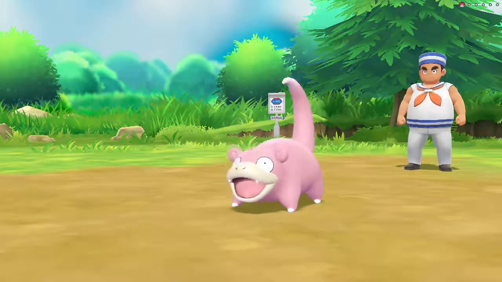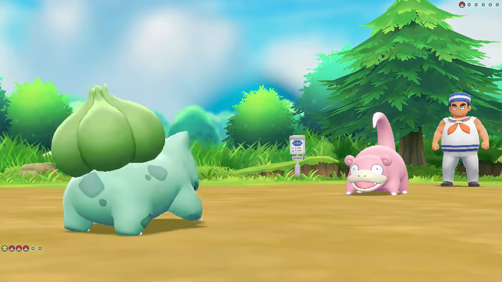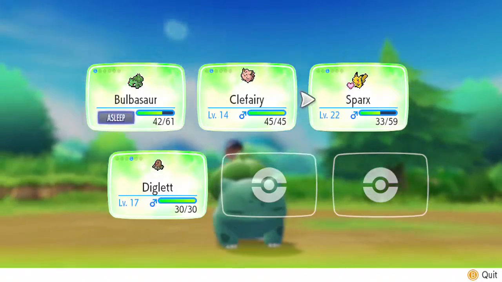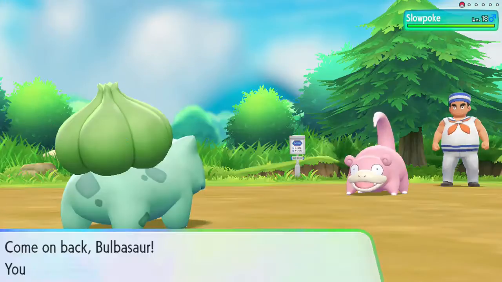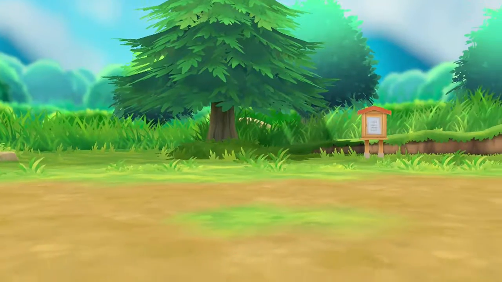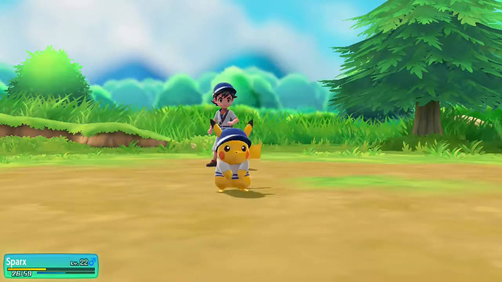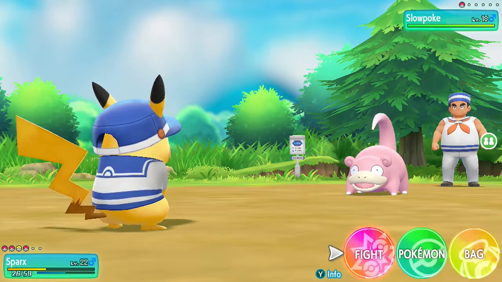Too bad Bulbasaur does not have any more moves. However, Bulbasaur is weak to Psychic, which Slowpoke could have some Psychic moves. We're just going to switch out to Sparks, especially when Bulbasaur is asleep. I forgot to switch out before I started moving again. Pikachu should have no problem with Slowpoke. It's going to use Confusion. Kind of glad I switched out now. Pikachu is going to be confused.